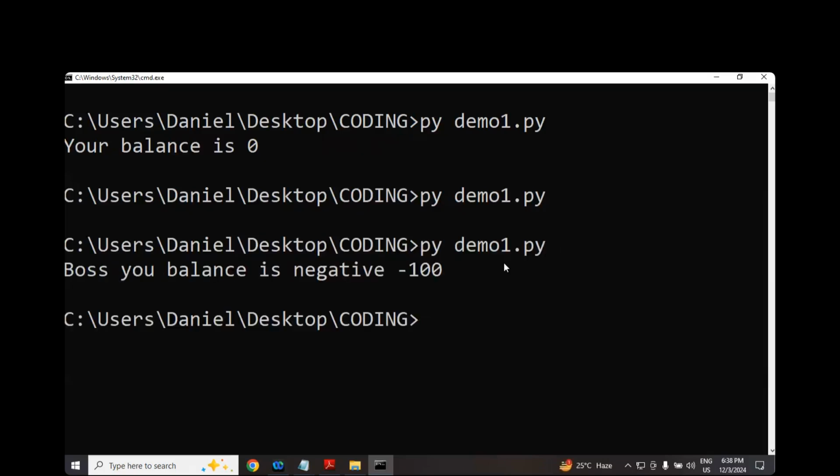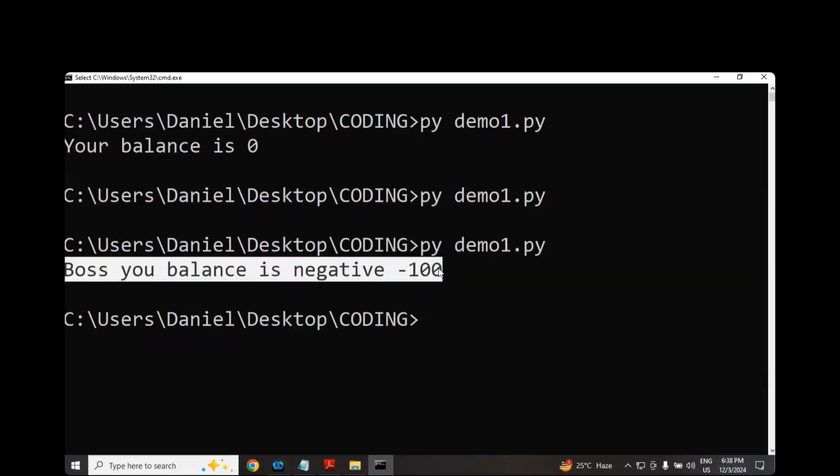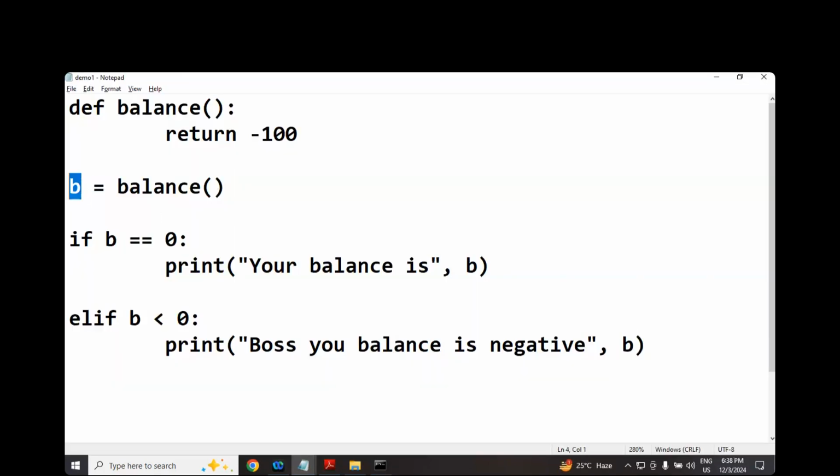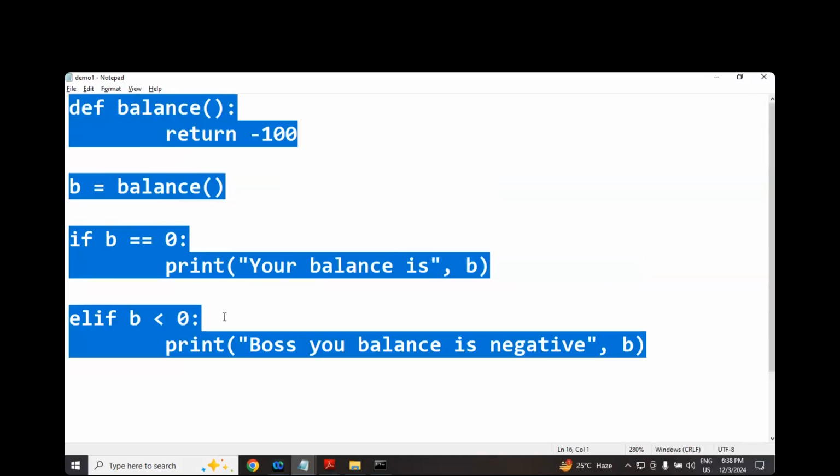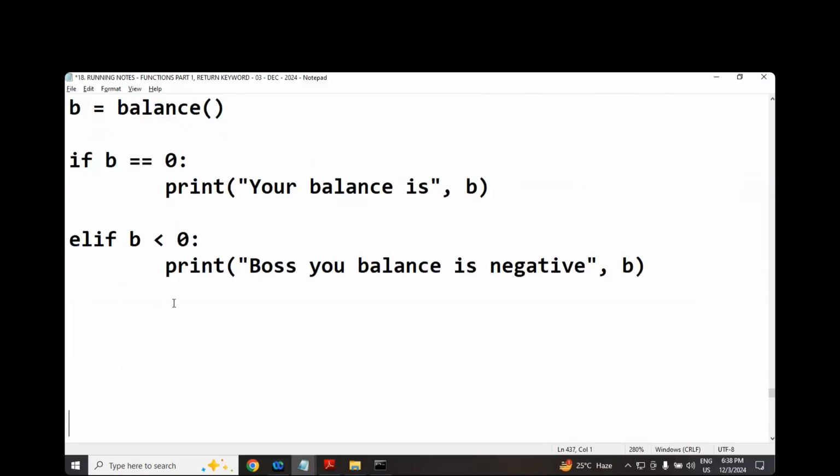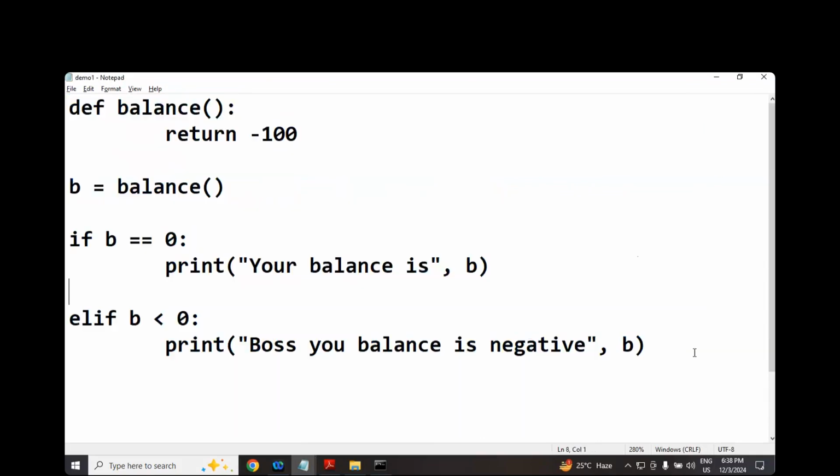Children, boss, your balance is minus 100. Please deposit some money. Otherwise, deductions will happen. That suggestion also we can give. Am I right or not, sir? Right. This logic is executed because of which value actually? Can somebody tell me? b value. Good. I will explain one more time if you didn't understand, but I'm sure you will connect actually. At last, if not the first condition, if not the second condition, the last condition will be, you can just print here your balance is.